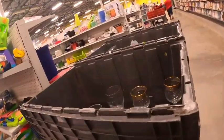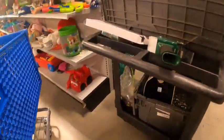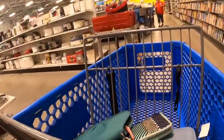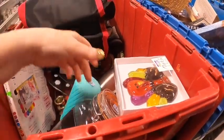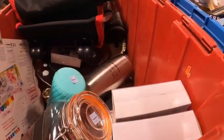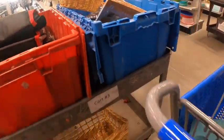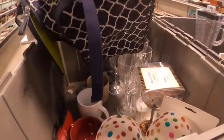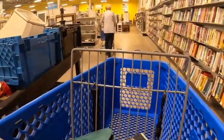I noticed they have all the restock carts out at the end of the aisle, so I head down to look — it's that FOMO, fear of missing out. Someone else is going to come along and pull something out before I get there. While we're walking down, I want to leave you with a challenge: start expanding your prospects in reselling. Find one brand to look for in a new section. You don't want all your eggs in one basket — when I was just selling jewelry it was time to branch out, and I'm really glad I did.